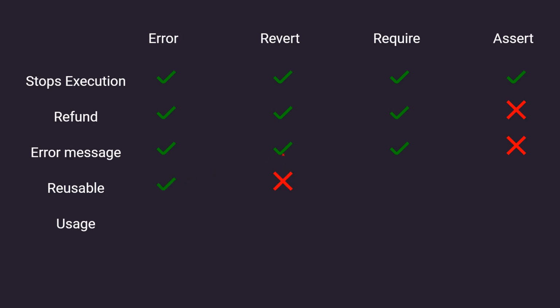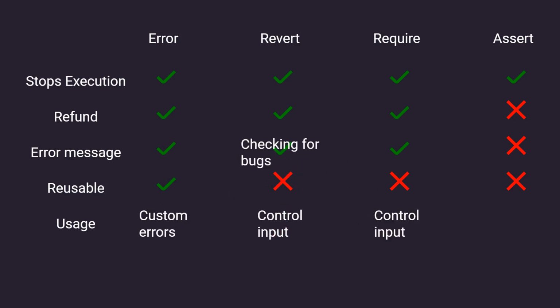Custom error is the only one that can be customized and reused across your contracts. So, for the usage, using errors is more versatile, and its usage is advised for controls that we have to do in multiple functions of our contract, as it gives more details about the triggering values. Require and revert are more useful for controlling user or external inputs.